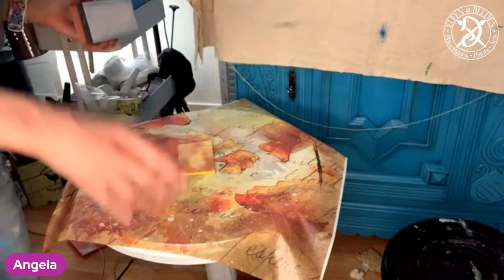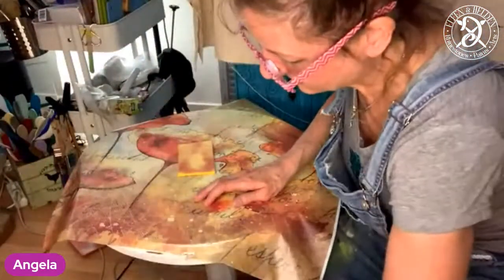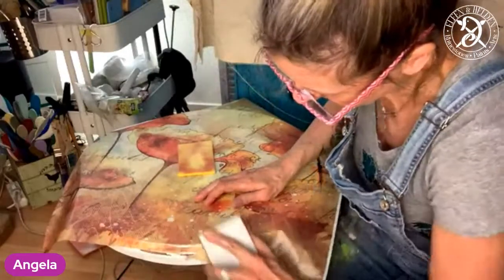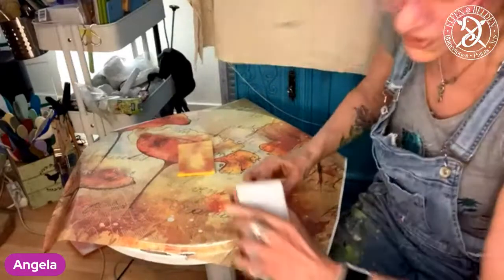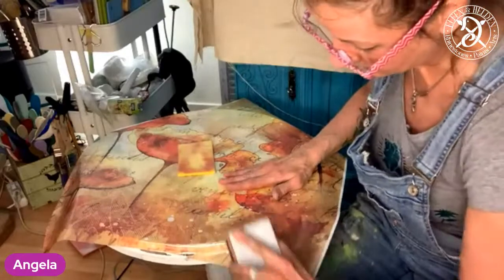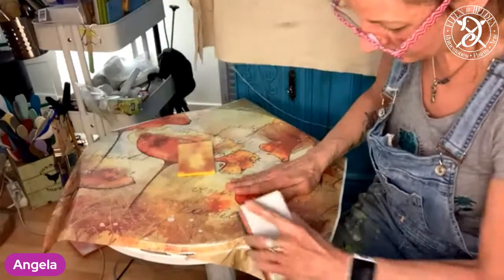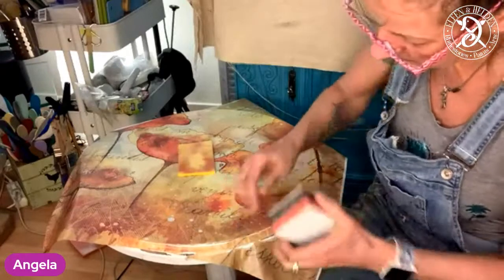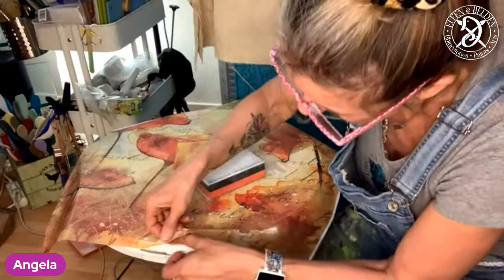Let's see. There we go. Because when the paper is wet, you may rip it. So you just go off the paper, off your project, not towards the paper, because otherwise you're folding it up and damaging it. So, and then you can get that off.